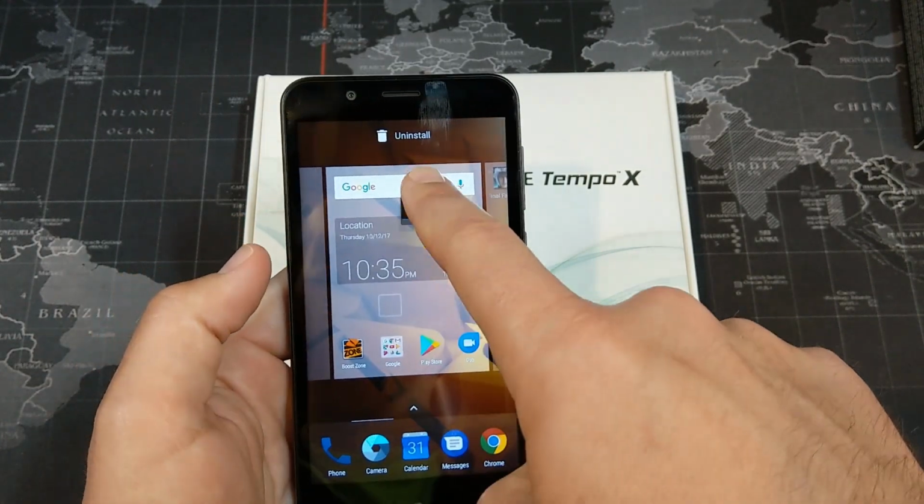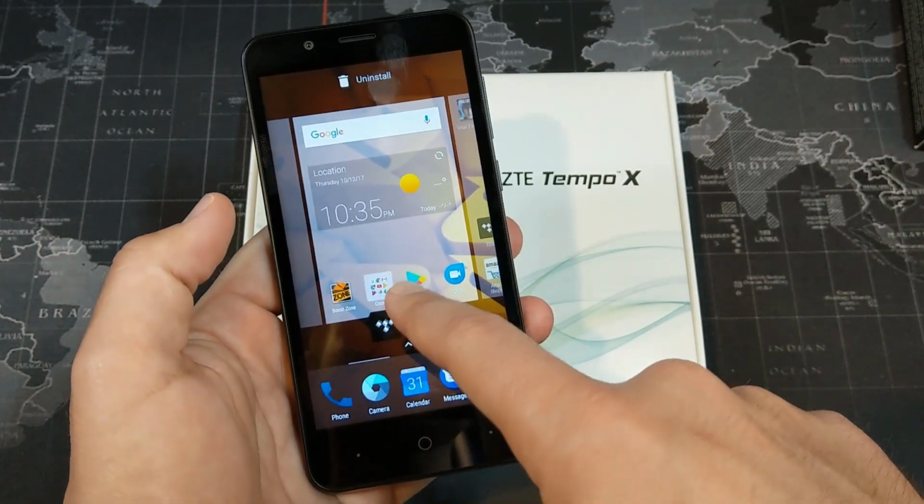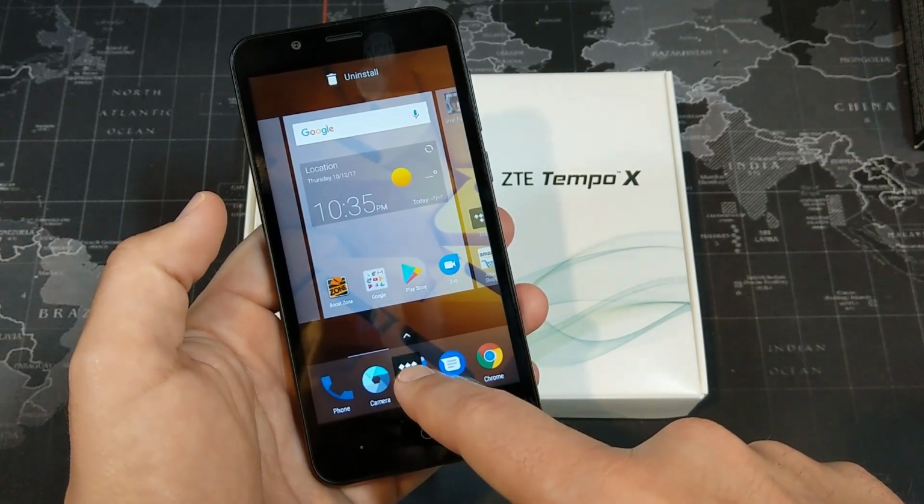But let's go ahead and see. Okay, so that one's definitely uninstallable. Title, I'm not really exactly sure what that app is.